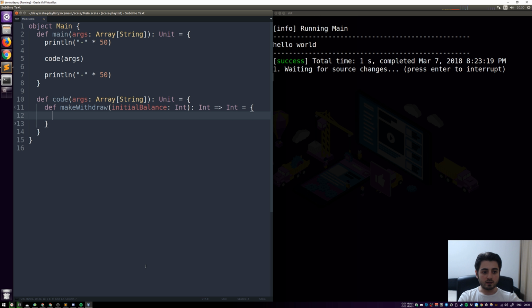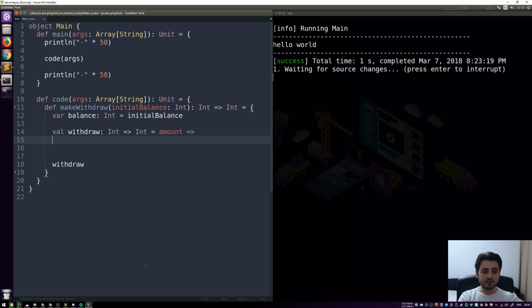This function is going to be called withdraw, and in the end we're going to return withdraw. And withdraw is going to be a function that takes an integer, produces another integer, and its parameter is going to be called amount. And it's also going to have a variable called balance. We wrote this thing in the previous video. And the initial value is going to be initial balance.